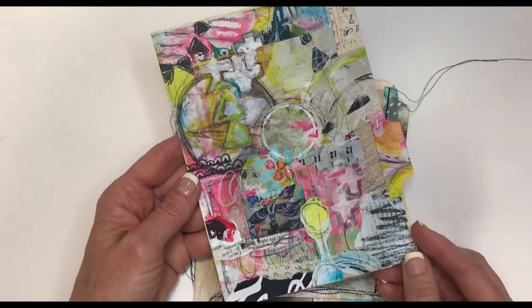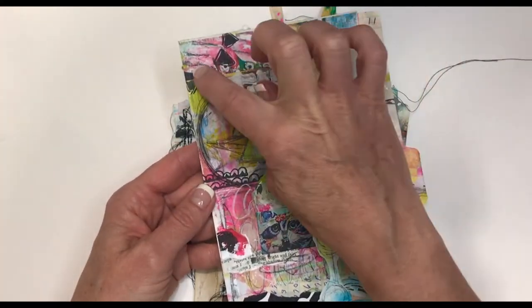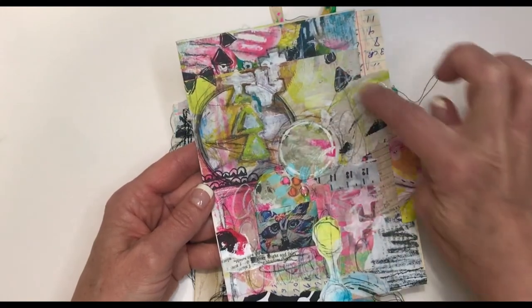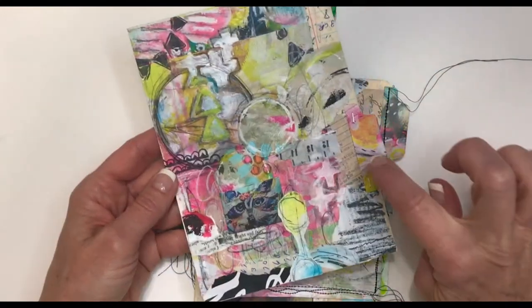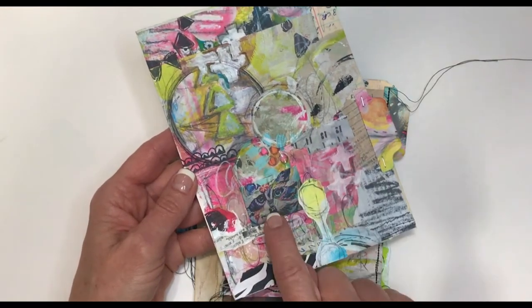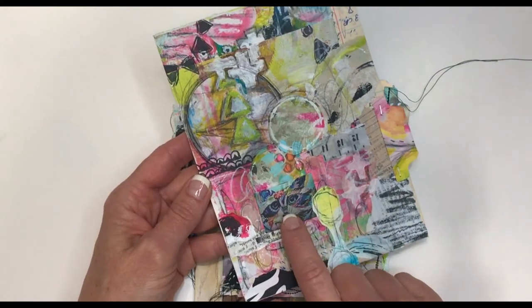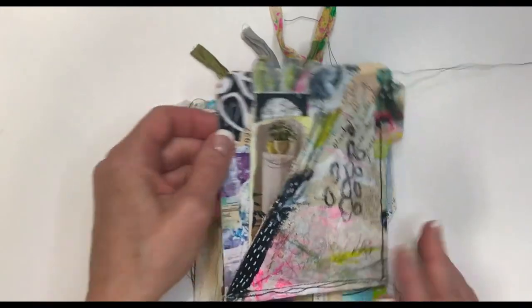This is Day 87, and this again was a piece of watercolor paper. This one has been layered with some of my art pop stickers, and there are several stencils and rubber stamps throughout here, an art pop tab, and the image from the Anthropology catalog is this little tiny — I believe it might be a raccoon or a fox, I can't recall. So that is Day 87.